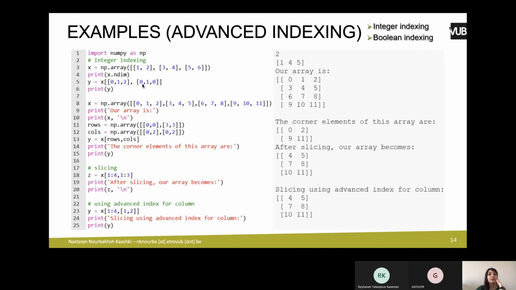From this dimension I want 0, 1, and 0. So what is happening here? From the rows, 0, 1, 2. And from the column dimension, 0 and 1 and then 0.